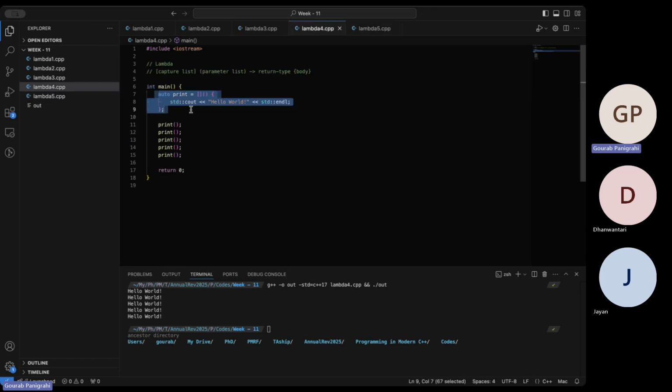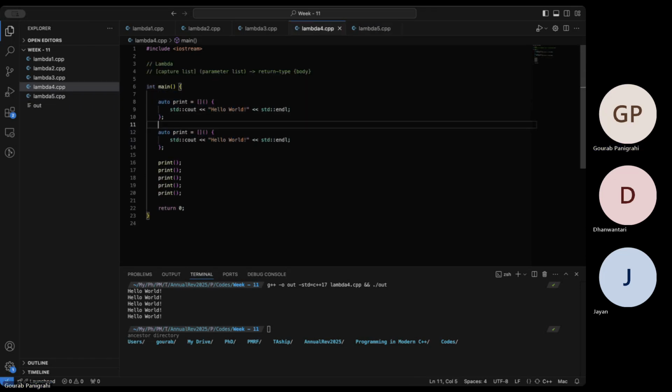So having print and then adding this small bracket is what I'm doing here. Then it prints this hello world, and maybe have it like hello world one, and these are all just hello worlds.